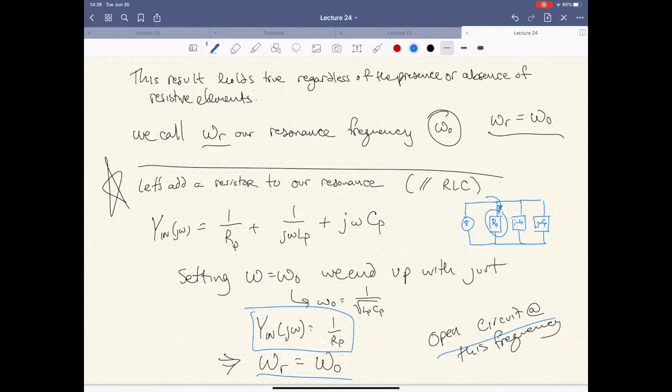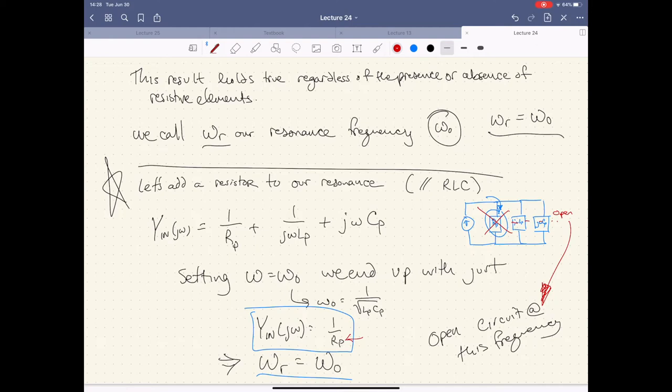Why is this an open circuit at this frequency? Well, okay, so what if we didn't have the little R P in here, right? Then this effectively would just be an open circuit, because for our admittance here, if this guy didn't exist, then there's nothing to tie the system together anymore. So in the parallel case, if I remove this element, then this is effectively an open circuit at this frequency. So this kind of shows a duality between the behavior of these two systems.